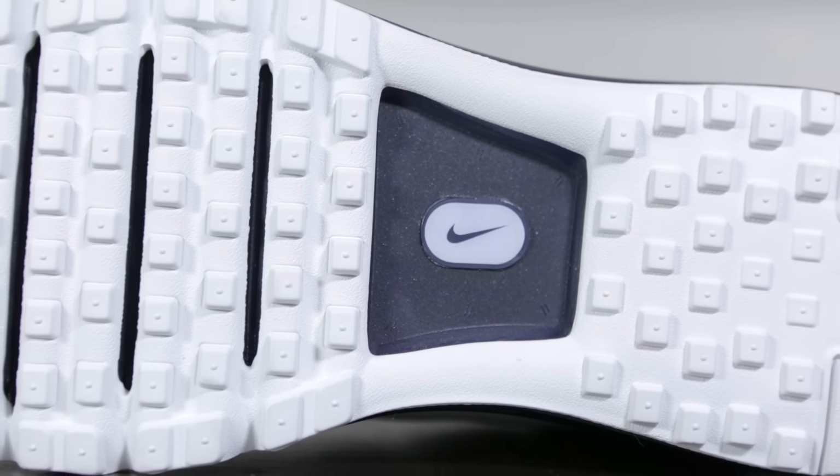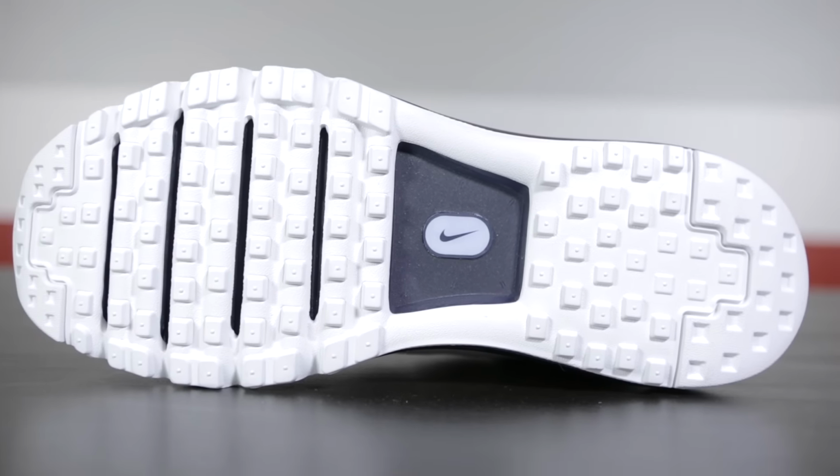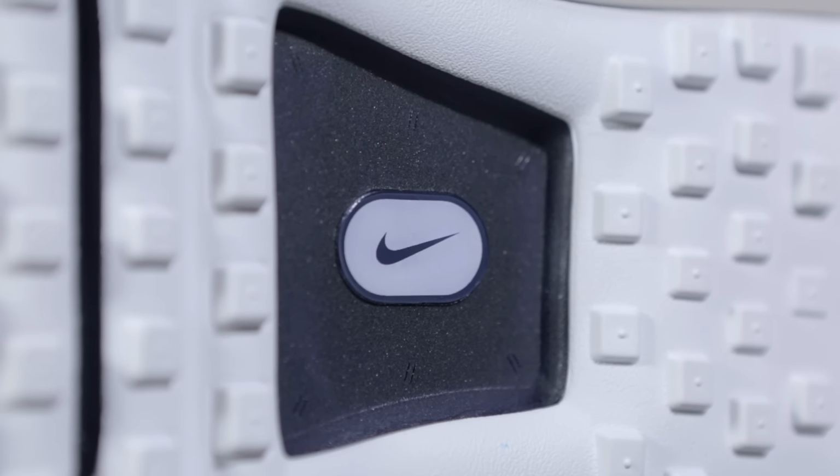If we take a look underneath, we have an environmentally preferred rubber outsole with a waffle pattern. This outsole is great. Whether you're running or walking, it adds great durability and traction. The squares or dots on the outsole are leveled a little bit differently, so when you run or walk, it grabs the surface a lot better compared to a flat outsole. The outsole is all white except the middle and the four lines at the front. In the middle of the shoe, we have the swoosh. Let's take a close-up look.